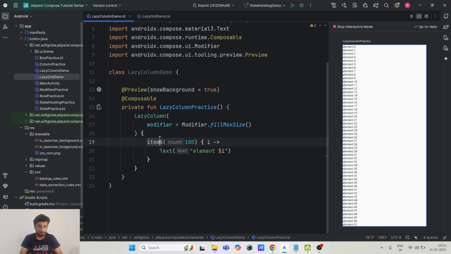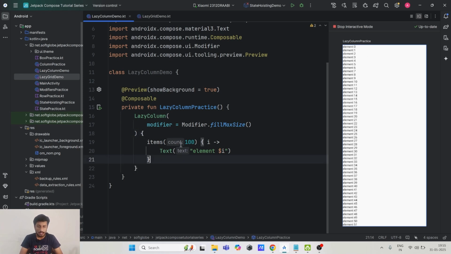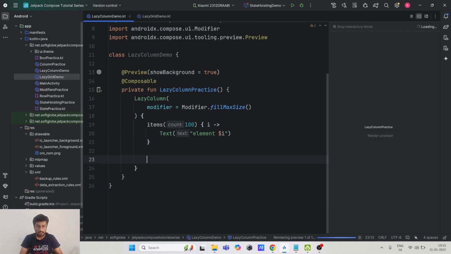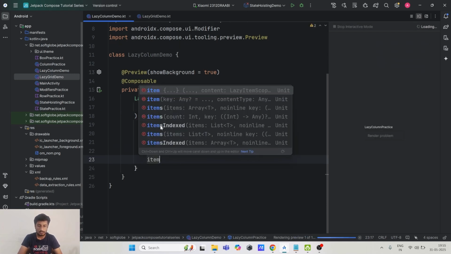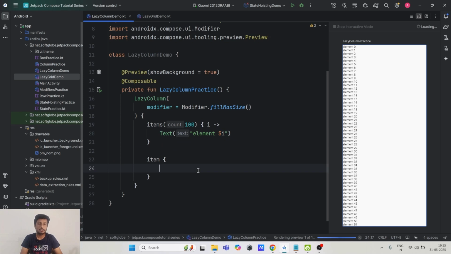So this is the same behavior as the RecyclerView. This is the optimized behavior, and we are also able to scroll this one. Now, the other thing I wanted to show you is that just like these items, we also have the single item here. So what's the purpose of this? Let's say we have all this list, and at the end of the list, we just wanted to notify that this is the end of the list, and we want to add a single composable there. So that's where we can use this.